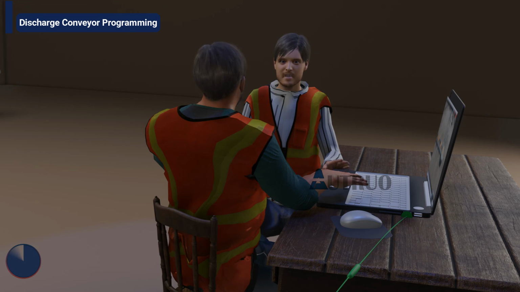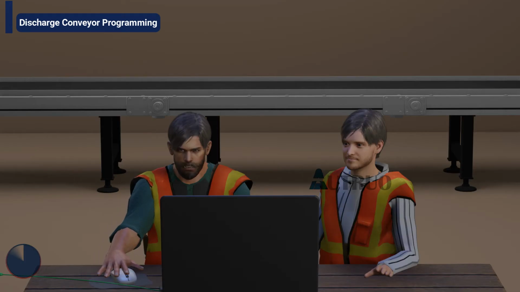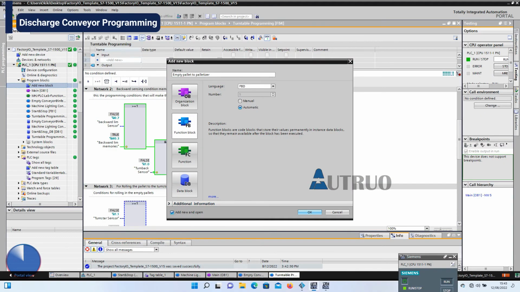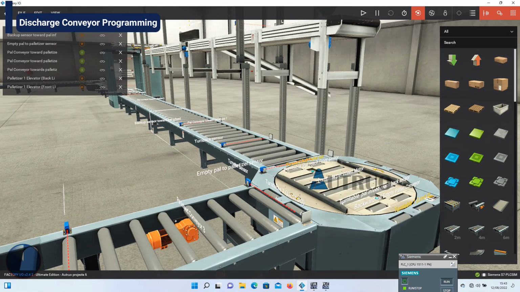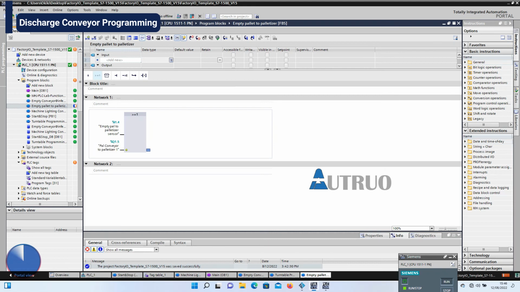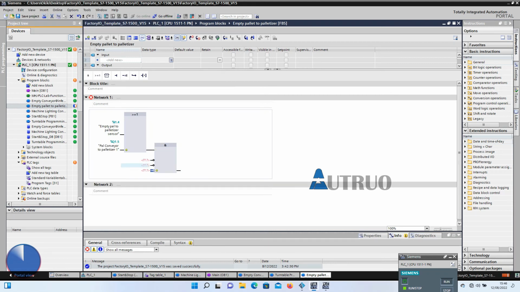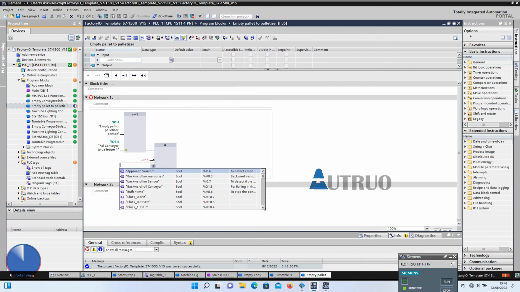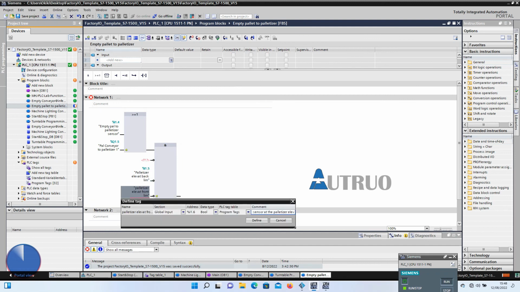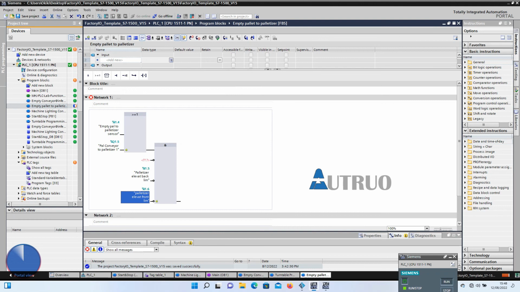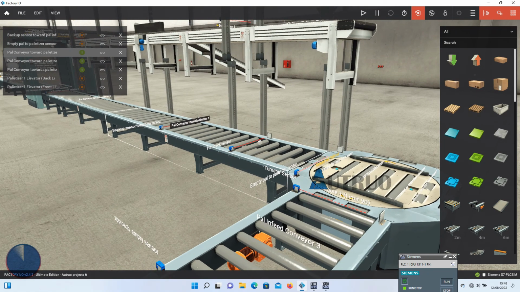Perfect, Andrea. Now the last set of program writing for this series is the conveyor that will take the pallet to the palletizer. We will be adding an OR bit logic operation. In the OR bit logic operation, we will tag it to this sensor called empty to palletizer sensor, parallel to the conveyor to palletizer 1. The OR bit logic will further be connected to an AND bit logic operation. In this AND bit logic operation, we will have 3 normally closed contacts. One of the contacts will be used to sense the back limit sensor at the palletizer elevator, while another will be used to sense the pallet at the front elevator, and the last one will be connected to the local memories of the backup sensor.